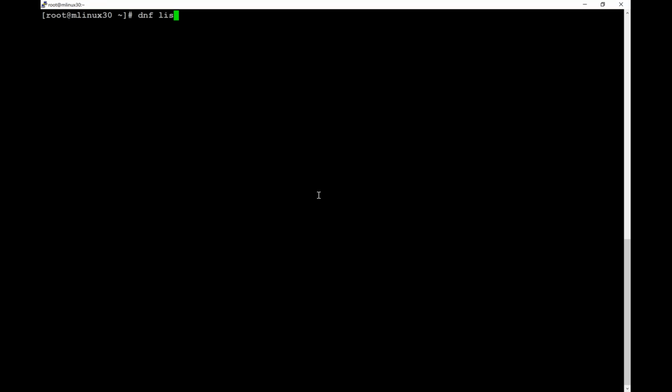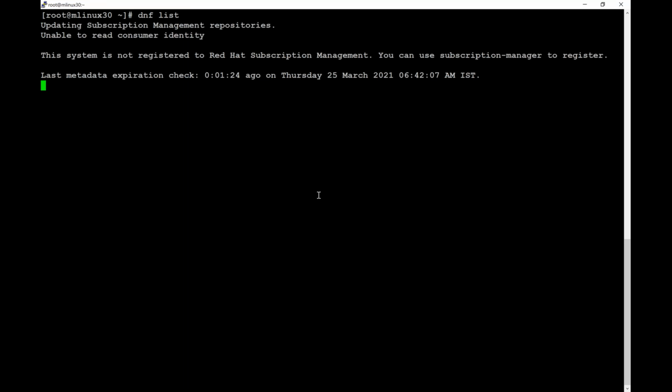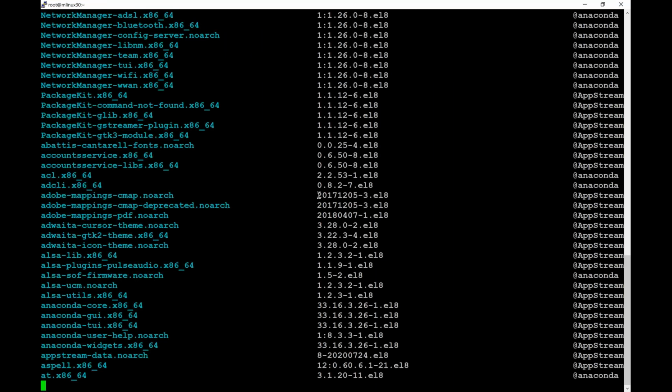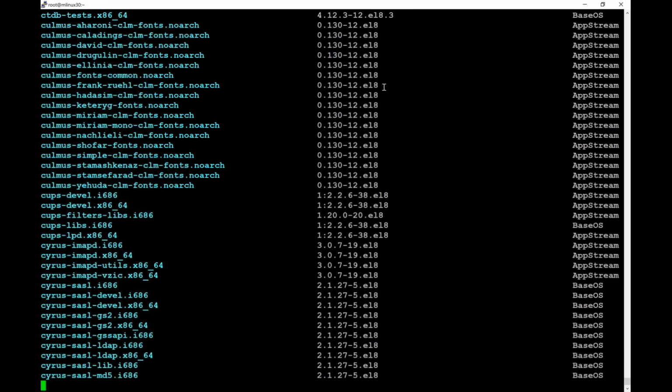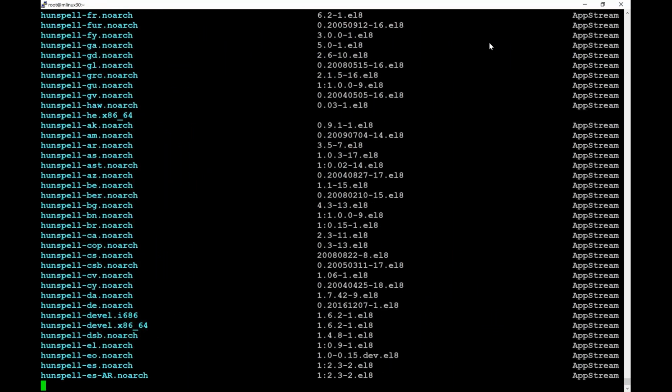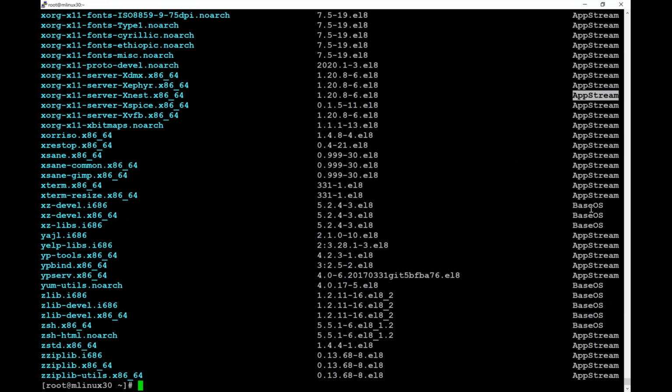To list all the repo packages, you can go with DNF list. When I hit enter, you see it will communicate with your DNF server or yum server, and all the packages in your repository will be listed out. See, it is showing packages from AppStream, packages from base OS, like that it is showing out.